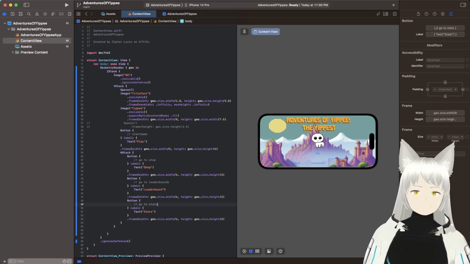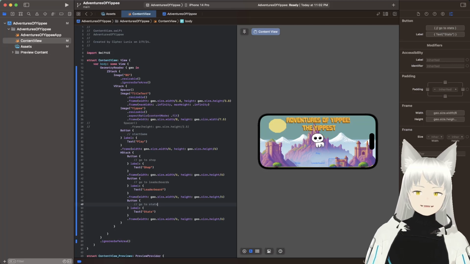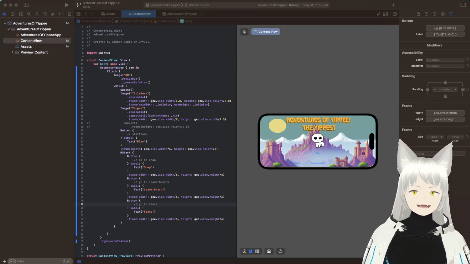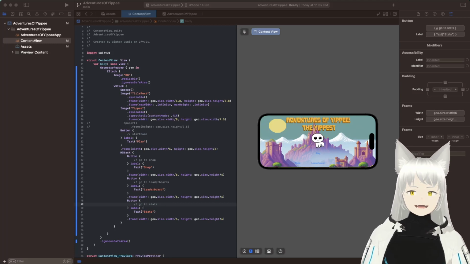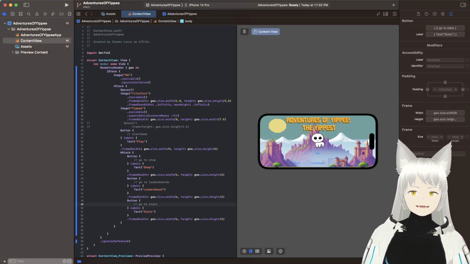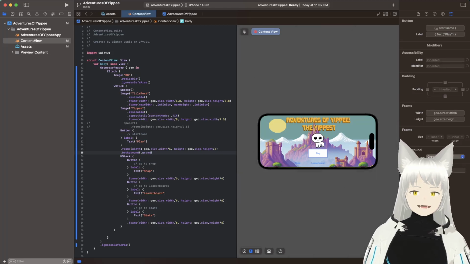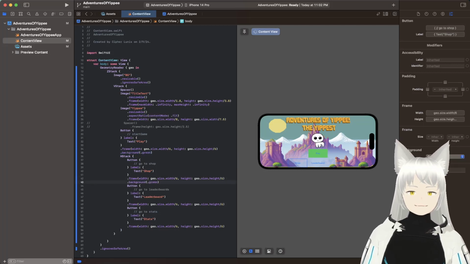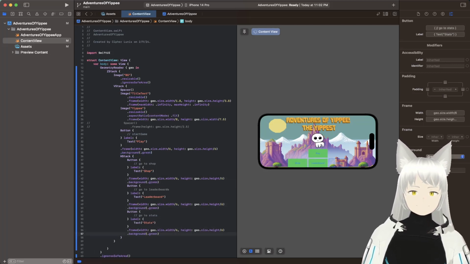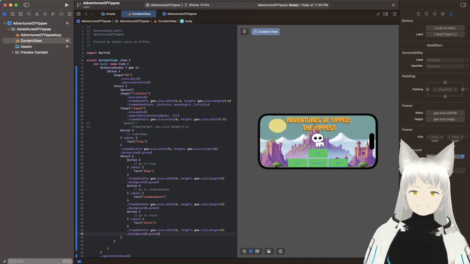I need some space between the bottom of the screen and these buttons. Also, let's color the buttons so that we can see what's going on. So to do that, we'll give each of these buttons a dot background of a color, green for now. Now we can see what the button width and height really look like. Yeah, that's pretty basic buttons.